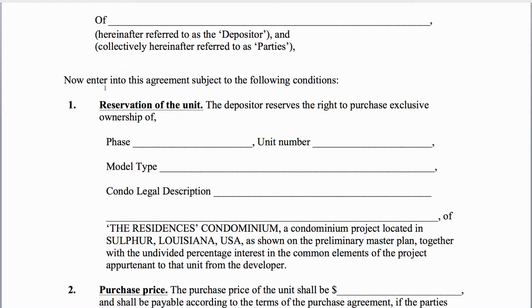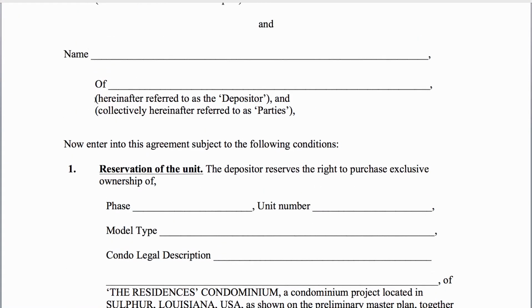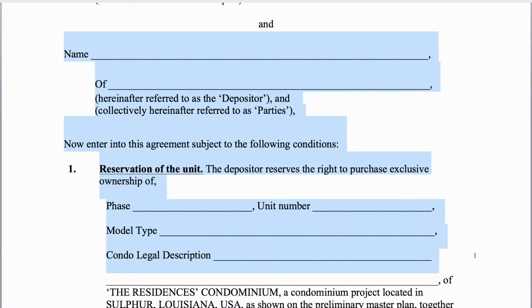Now, in this section, naturally, what we need from you is your name as depositor, and then we need to know what unit you will be purchasing. You're going to have a choice of selecting your unit based on the floor plan and the master sales sheet that your agent, the person presenting this to you, will give you. And as you know, it's first come, first served. So if possible, say unit number 302 or 402 or 416 or 516, put one or two in there so we can confirm that these units are available. Okay, so that's that.